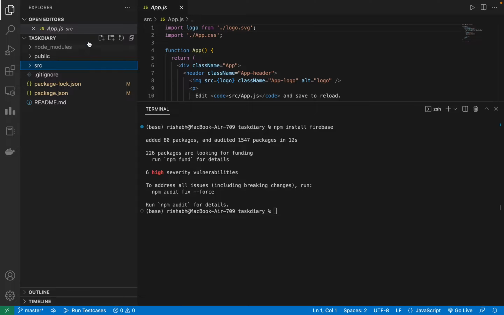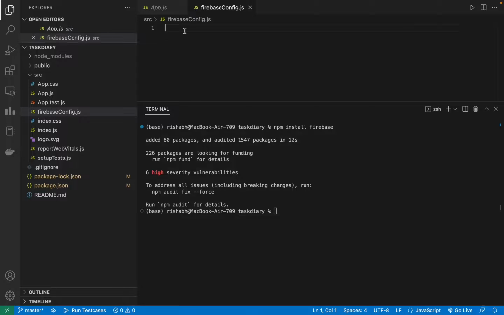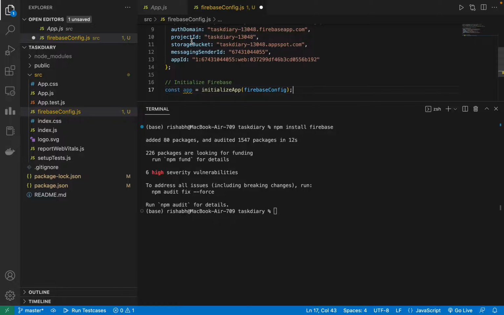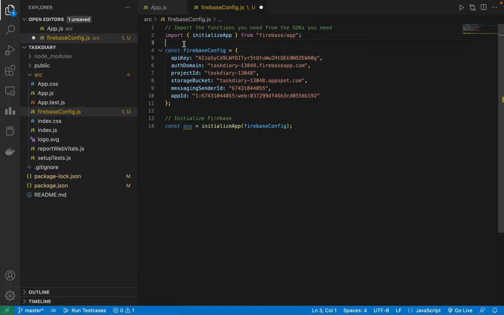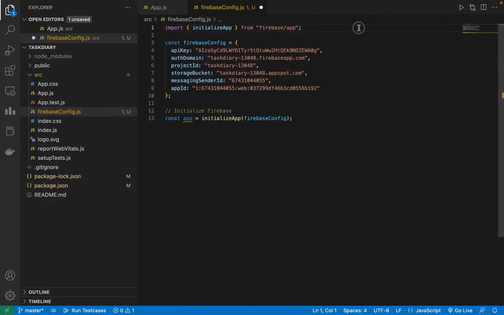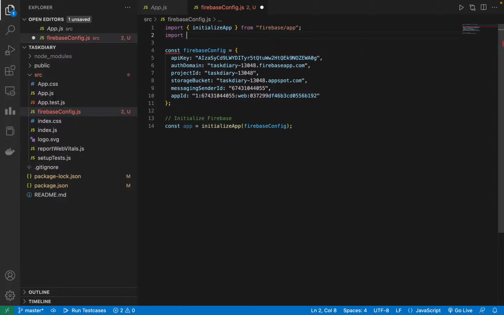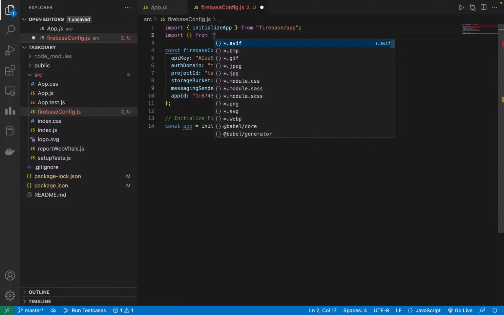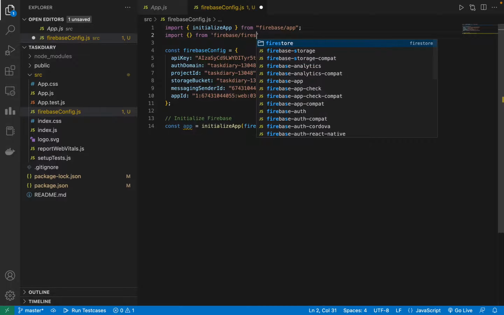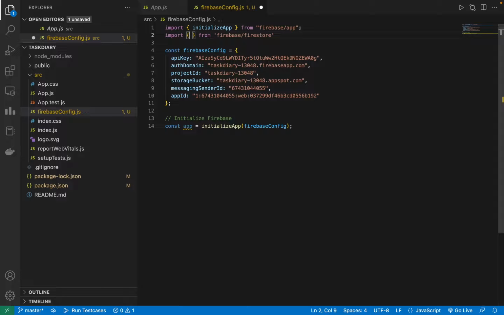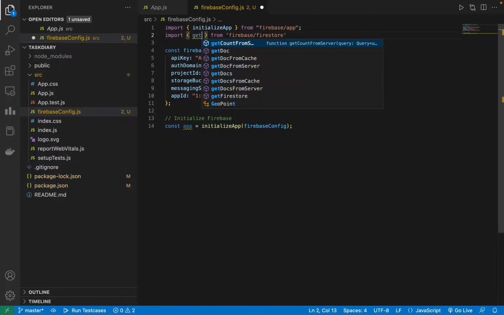Okay, now copy this whole thing and let's make a new file in the src, and I will call it firebaseConfig.js and paste everything here. Let me just get rid of these comments. Okay, now I'm going to import getFirestore from firebase/firestore to make a database, to use the database.